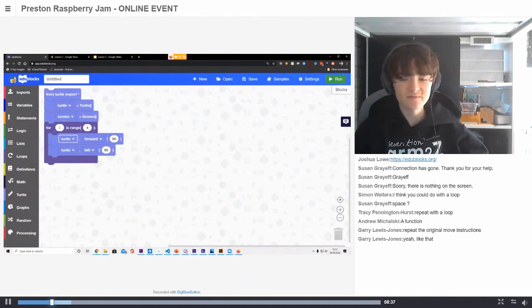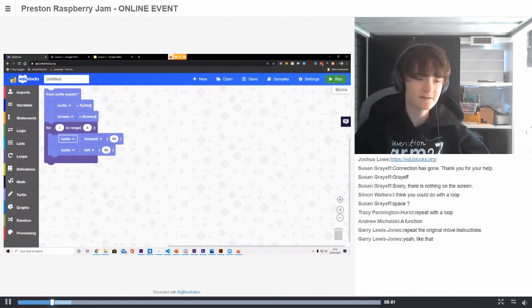Now, if you're using something like the microbit, which only has a very limited amount of space, using loops can be quite good because you can actually fit in more code. Because the microbit only has a limited amount of space, you can fit in more code to do more things by using loops and little tricks like this to fit it on that small space. So we can use this loop to do that.